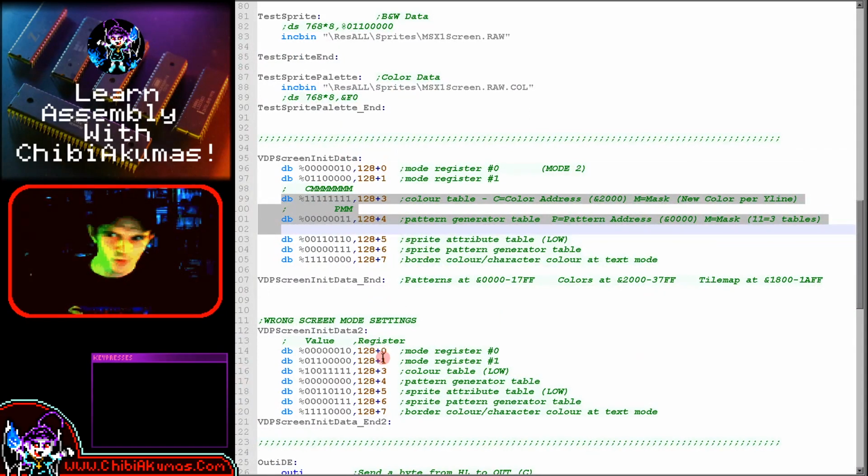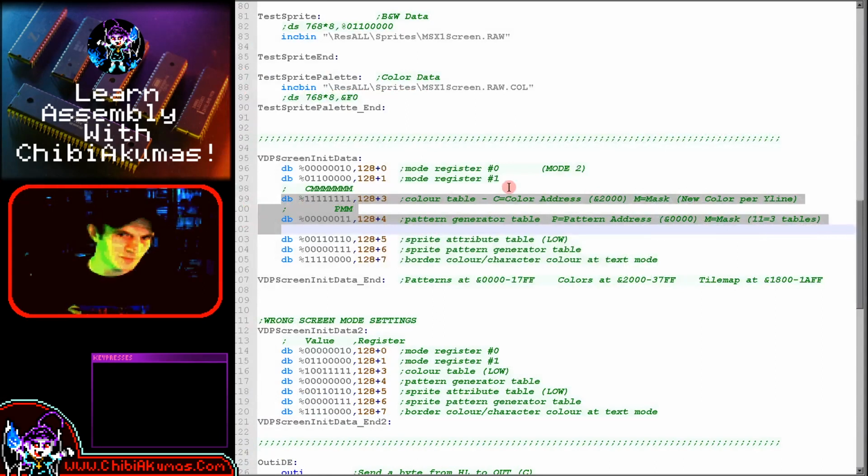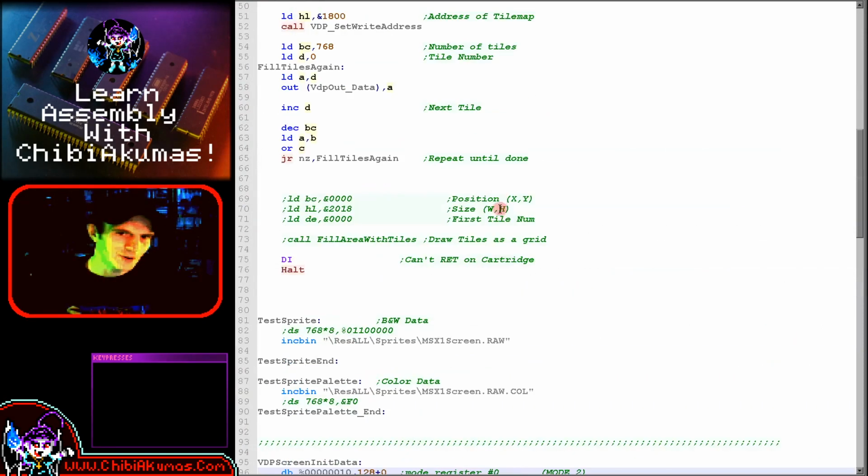If you enable this one, you will get that dodgy example I showed you earlier. You would get this here. That's how I created that. So we're not going to do that because we want to see how to do it properly, of course. So we're going to look at that.